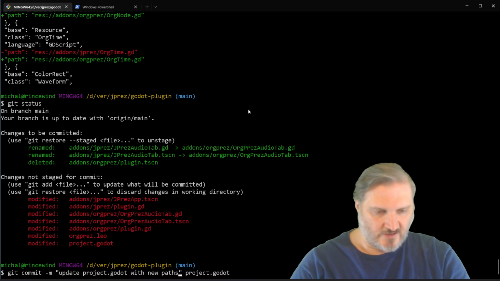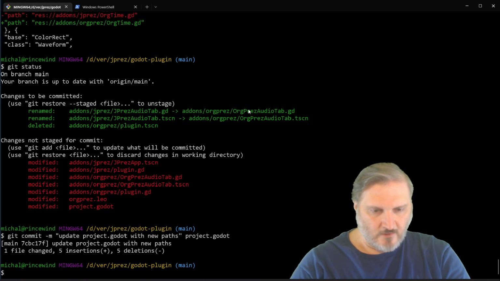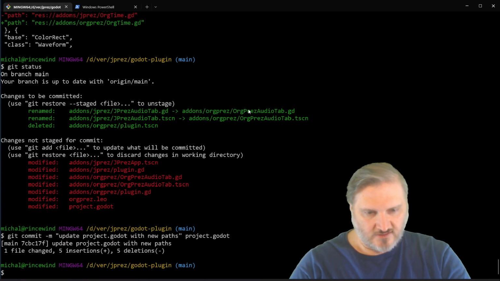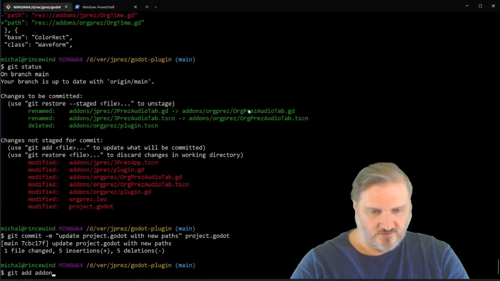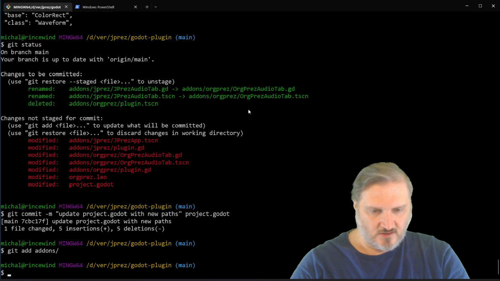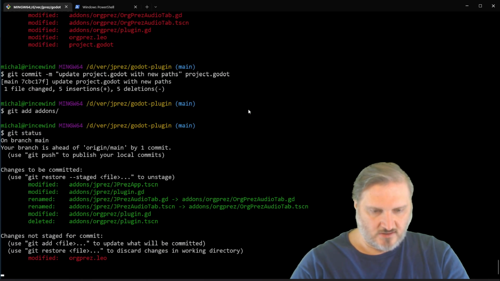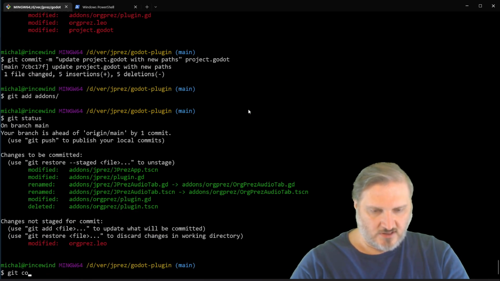That actually should have been part of the last commit. It doesn't. And then everything else I'm going to add except for Leo. So git add addons. Git diff cached, just to sanity check it.